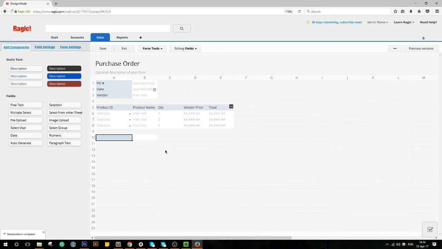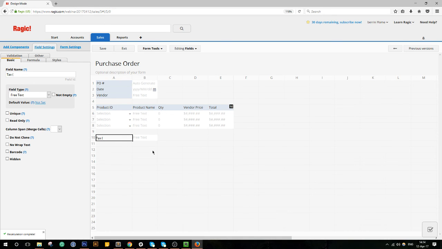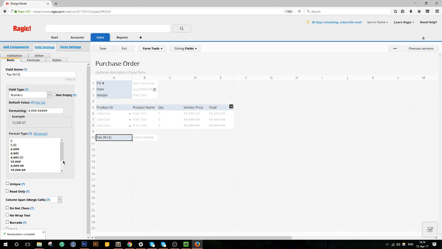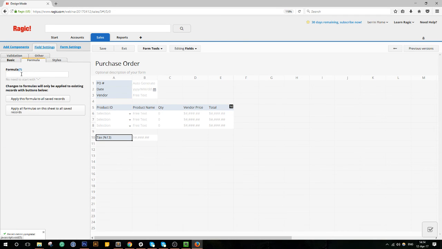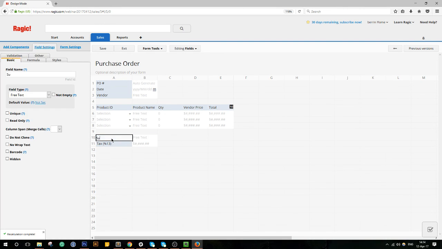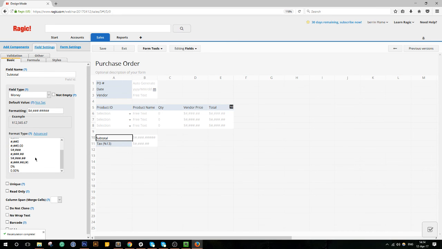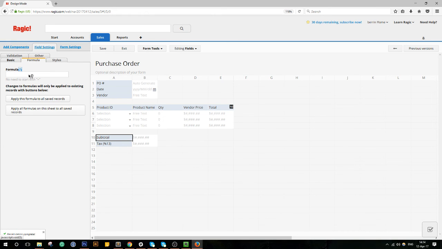My tax is fixed at 13%, so I won't need to really calculate that. I will make Ragic calculate the tax for me. So I'll actually have a subtotal here, which will be the total amount of, sorry, I accidentally clicked the formula thing here. E5. So the sum of E5's entire column is going to be E5. I don't really need to write sum or anything there.